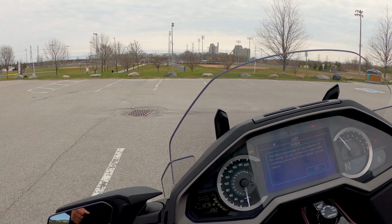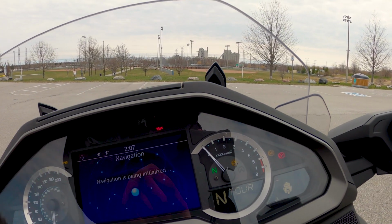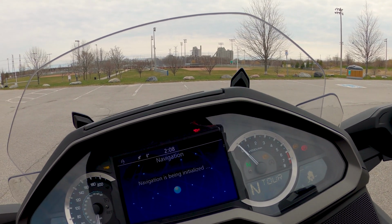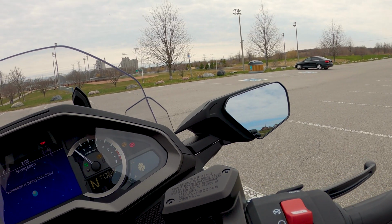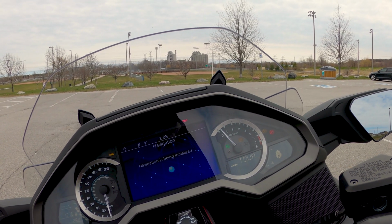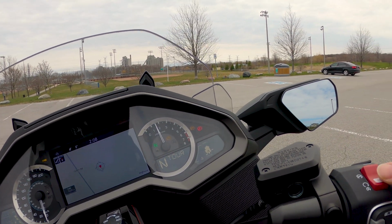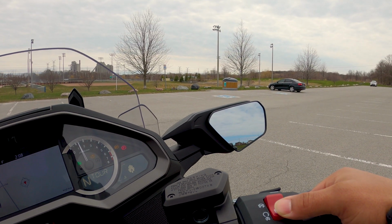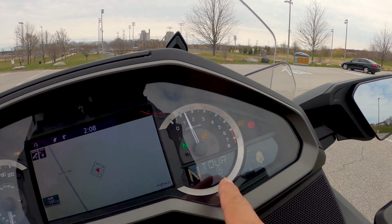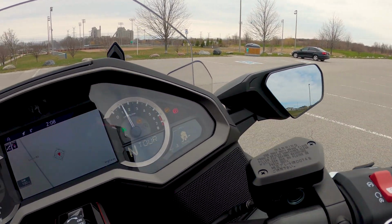You know what? I'm going to ask you guys something. You see that A sign with a circle around it that is disabled now? I have a button right here that can turn it on. Let's turn it on. I think it's for fuel saving, right? Look at that A sign that came up. And when I press it again, it's going to go off.